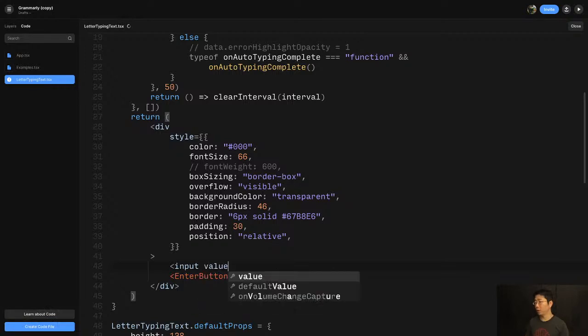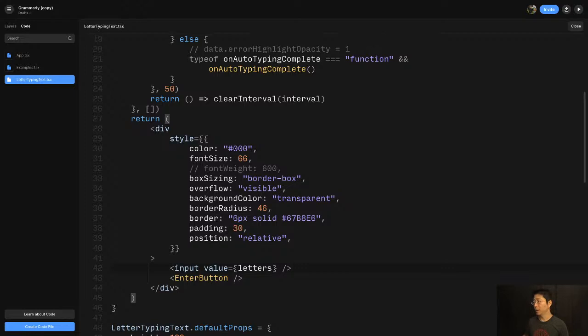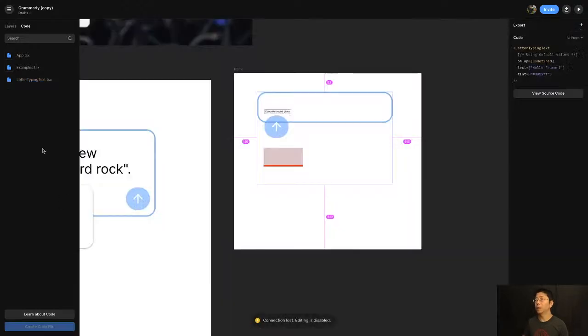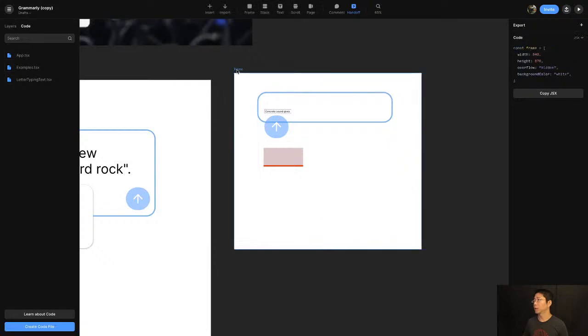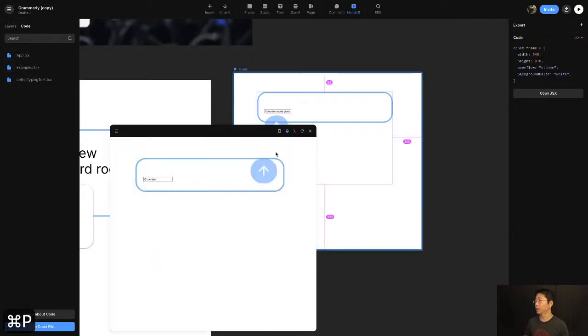Make it the input, and this is still an automatic typing, but we're going to be able to change it. Let's see what it's going to look like. Yeah, so the styling won't be right, but this is the input, and I don't think we can change it, but we can set it so that we can change it.